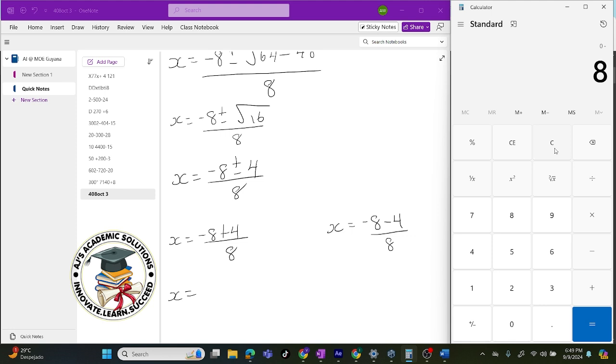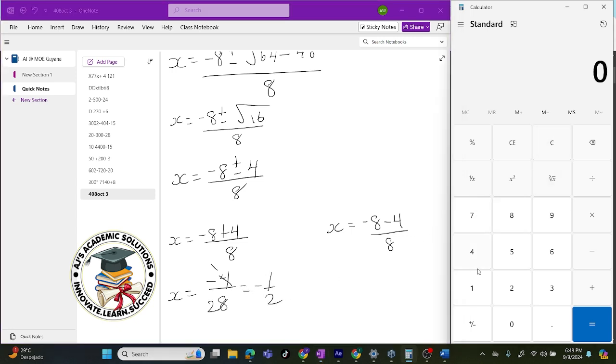Oh, let me just show you something else. For this calculator I'm using, I have to press 8, then I'll look for the plus or negative sign. So I have a negative 8 here. Then I do plus 4. And that's going to equal negative 4 divided by 8. 4 1's are 4, 4 2's are 8. So we have negative a half.